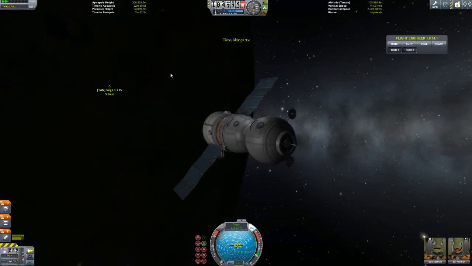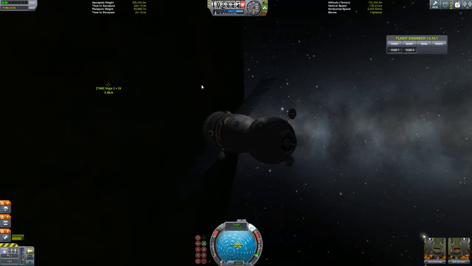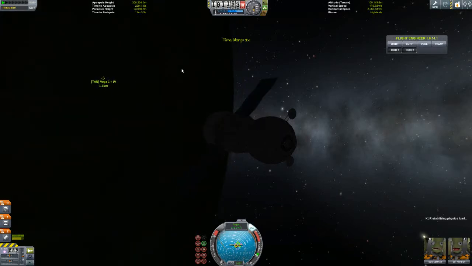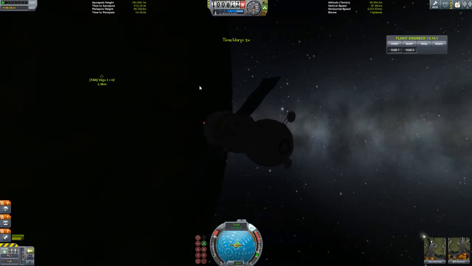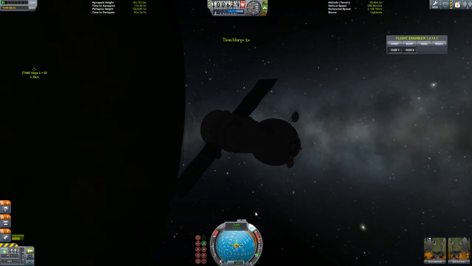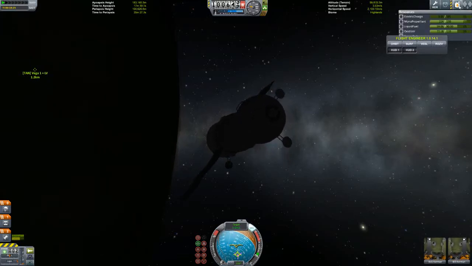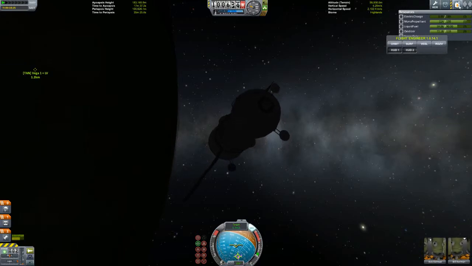So, just time accelerate slightly, just until we're in physics range. Now. And sorry we're in the dark. Burned way too much. Oops. Oh, and we're out of electric charge. Interesting.